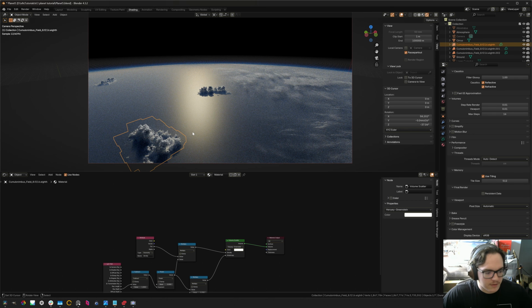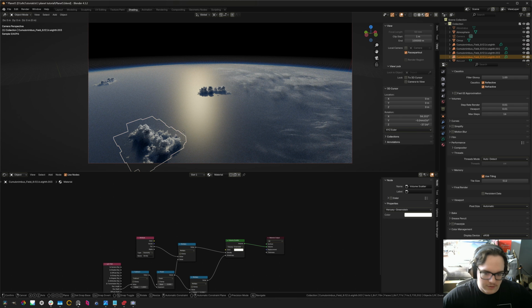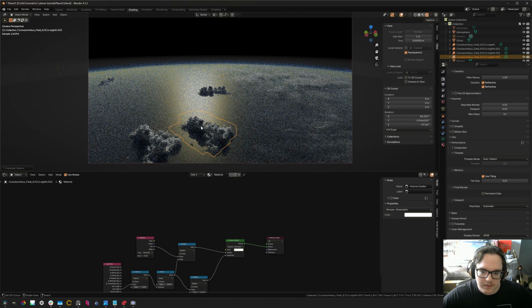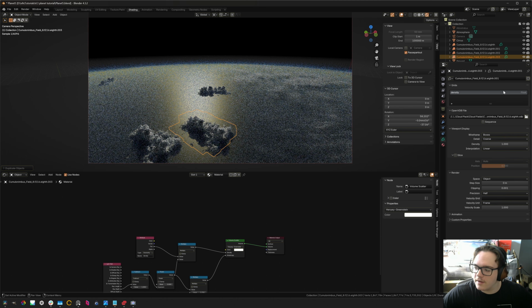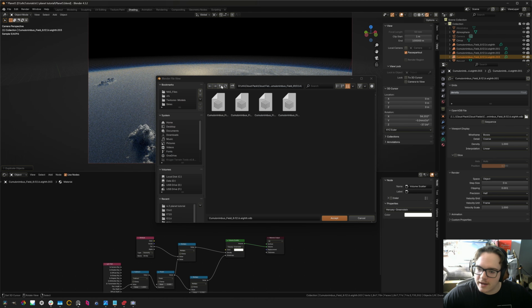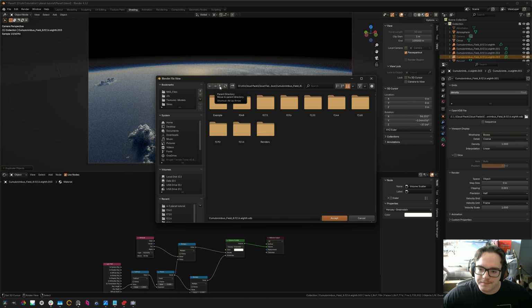But yeah, as I mentioned before, we can't duplicate one cloud around just to fill the entire scene. So it's good to have a couple in your back pocket. To add another cloud here, we can just duplicate it, Shift D, not Alt D. And then up here in our data tab, we can just click this and add in a new cloud.